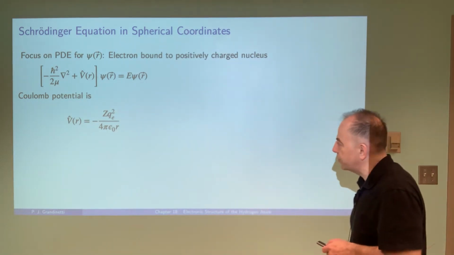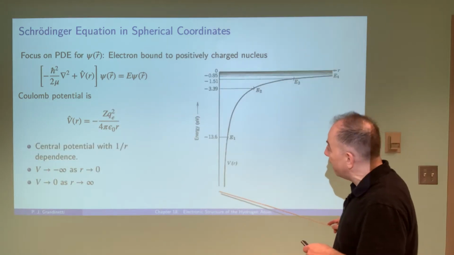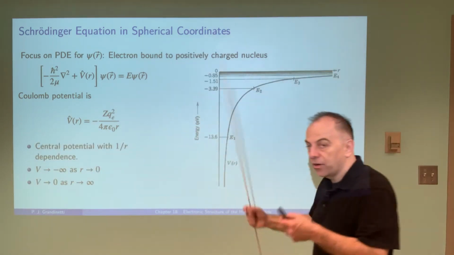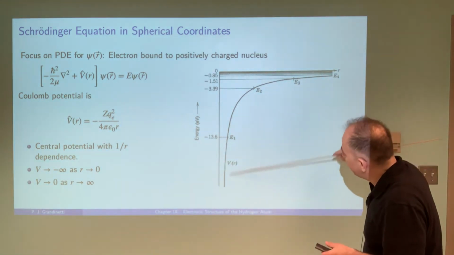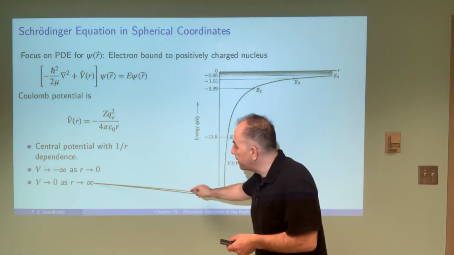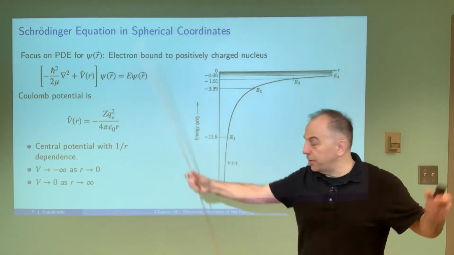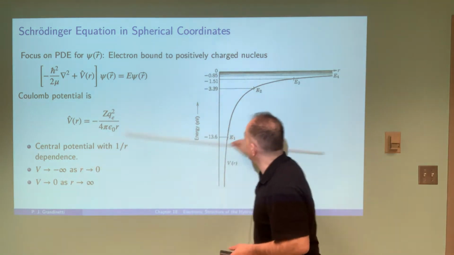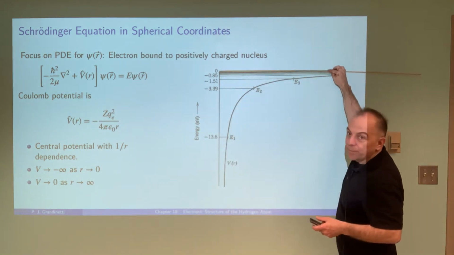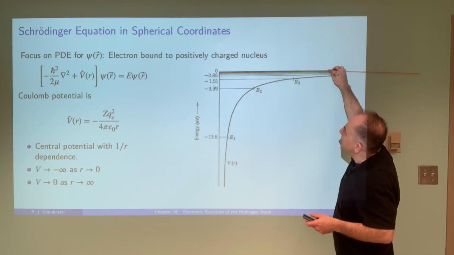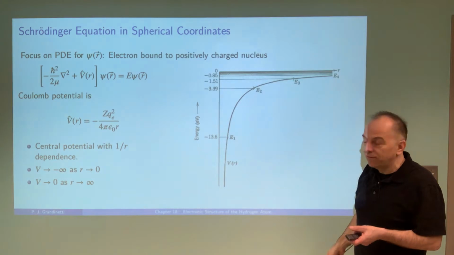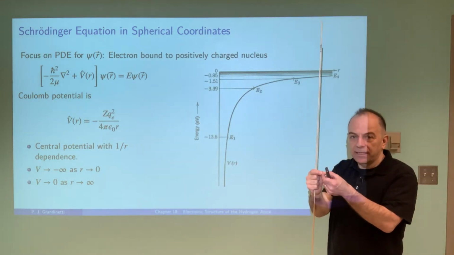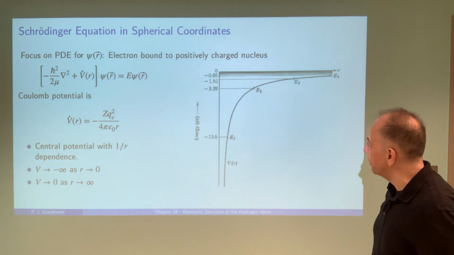It's a Coulomb potential. It goes to minus infinity when r goes to 0. So when the electron approaches the nucleus, this potential goes to negative infinity. And when the distance between the electron and the proton goes to infinity, then the potential goes to 0. So this is the maximum in this bound state. The maximum potential we have is a potential of 0 when they're infinitely far apart, and the lowest potential is minus infinity when they are exactly at the same spot at r equals 0.